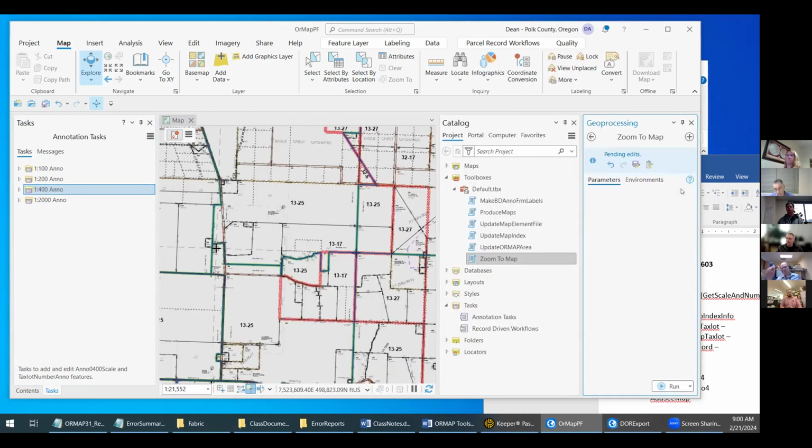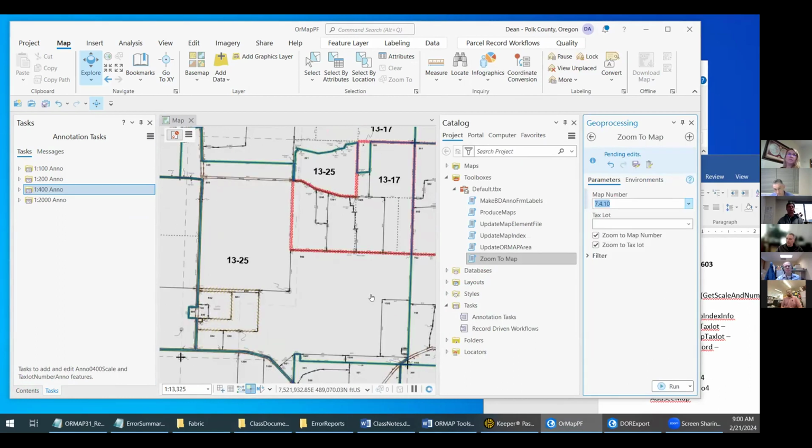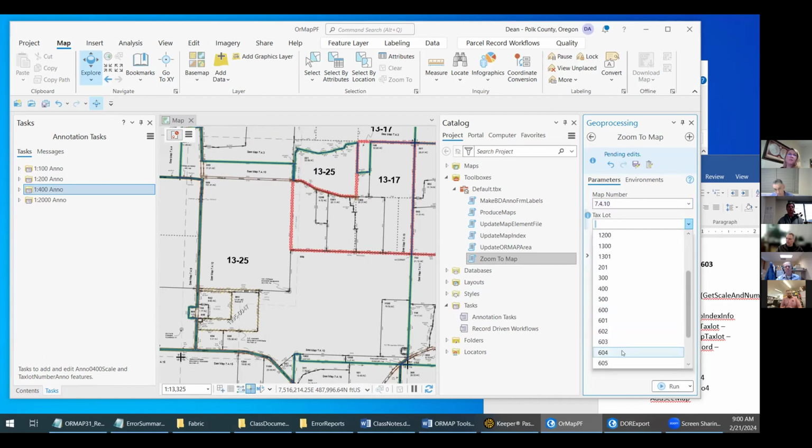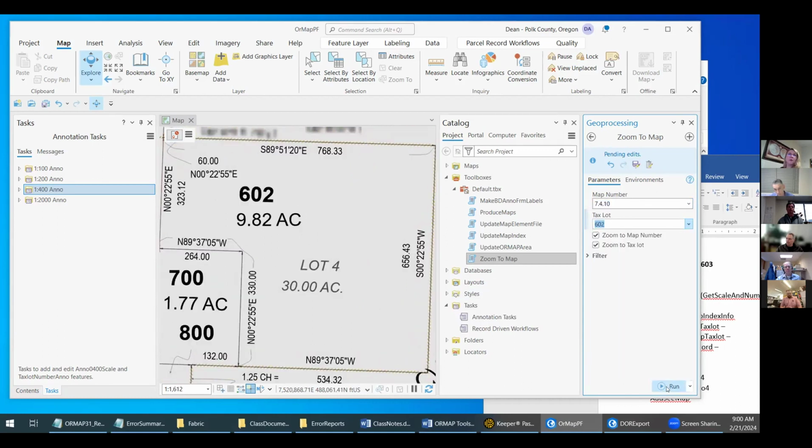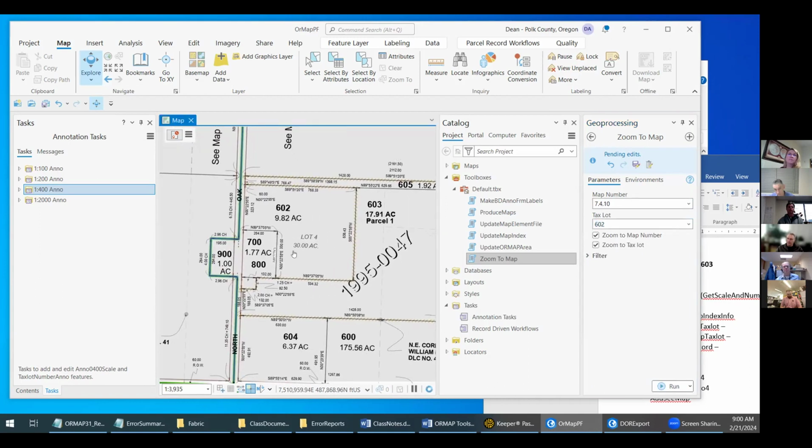So if I want to open this, and let's say I wanted to zoom to 7410, I can zoom to 7410. And if I wanted to zoom within 7410, I can zoom to 602 and 7410. So that is a tool that is using a toolbox and a Python script. You don't have to mess with that at all.